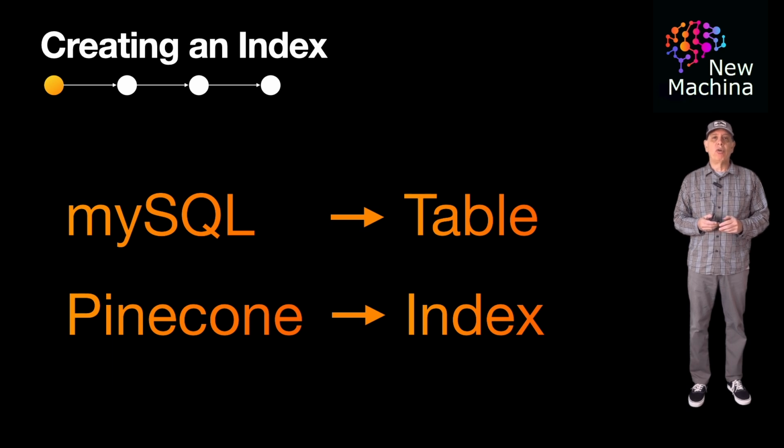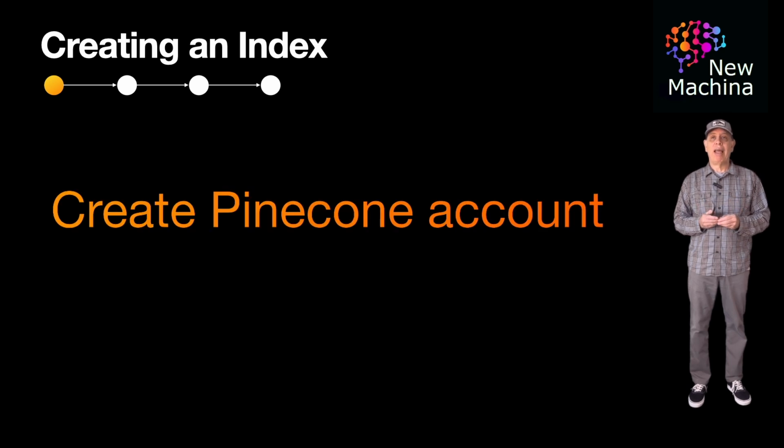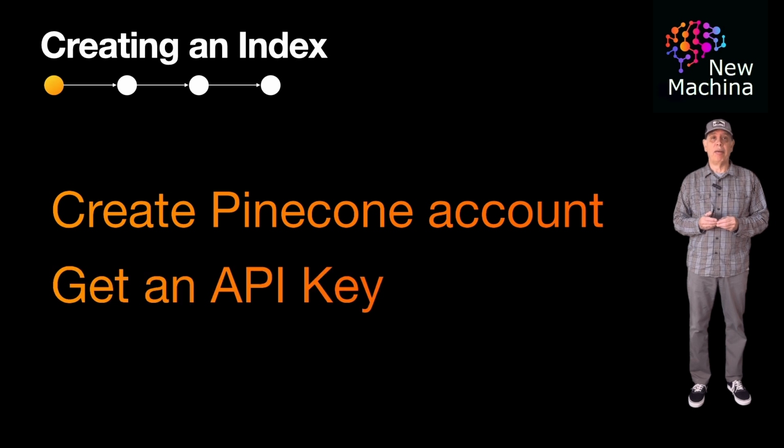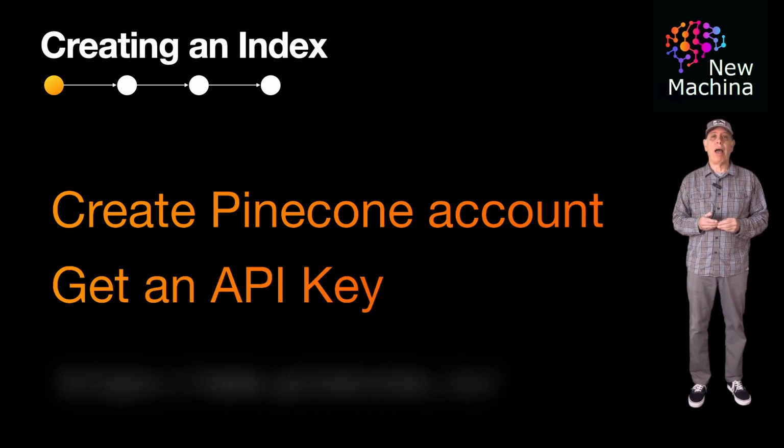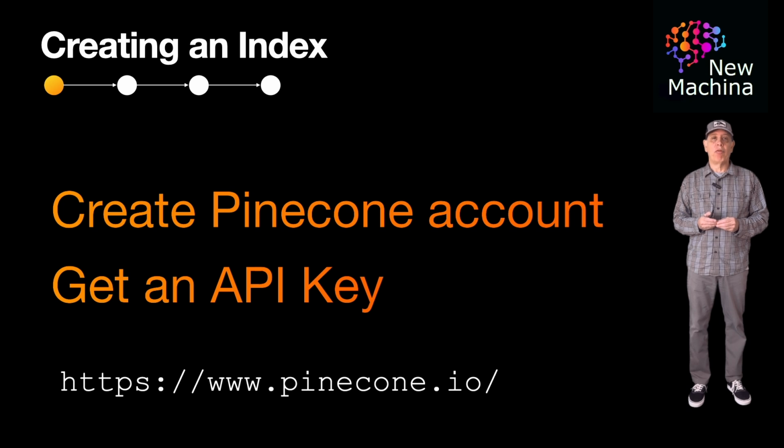What do we need to do to get going in creating a Pinecone index? Well, first we need to create a Pinecone account, and second, we need to get an API key. You can do this by going to the Pinecone website and signing up for an account if you don't have one, or logging in if you already do. Once logged in, navigate to the dashboard, select the project. On the dashboard, under your selected project, look for a section labeled API keys or a similar option in the navigation menu.